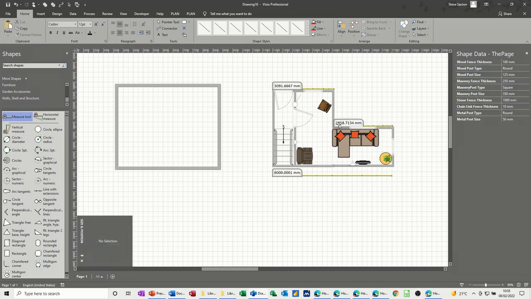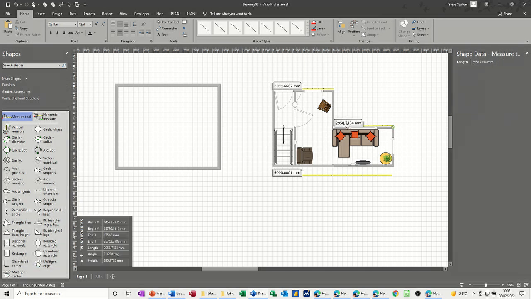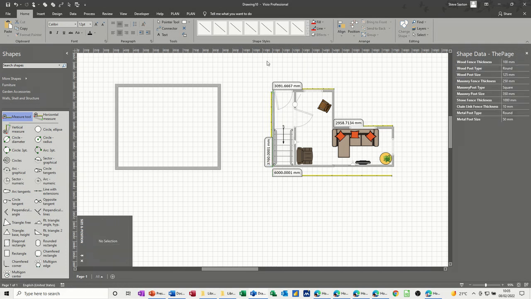Snap to grid, and you can actually type in the measurement that you want it to be in here, as you can with all these shapes. Then if I do Control D again to get another one, going a bit mad here, you can stick one on the outside edge there, snap it to the shape, and then you get the measurement there, and then another one for that bit there. Same thing you can do in the middle. You can do raw room space, shape space, you can put it in there.